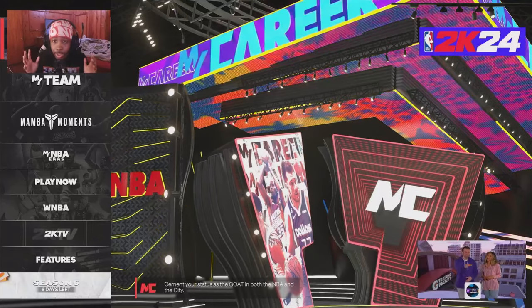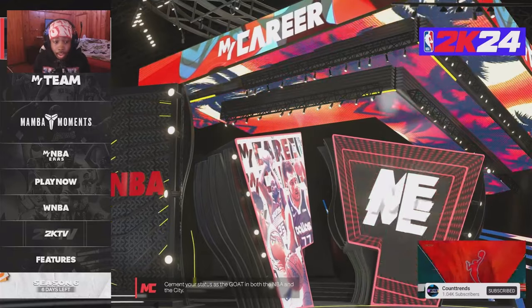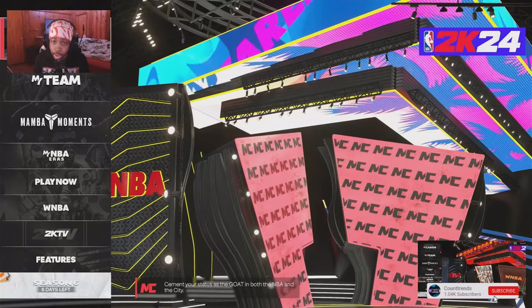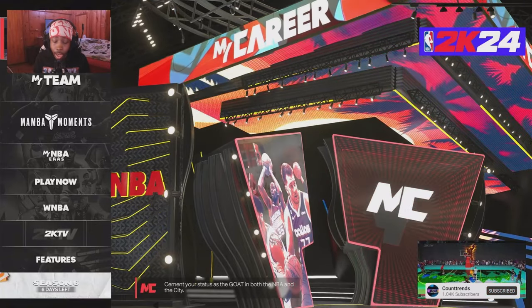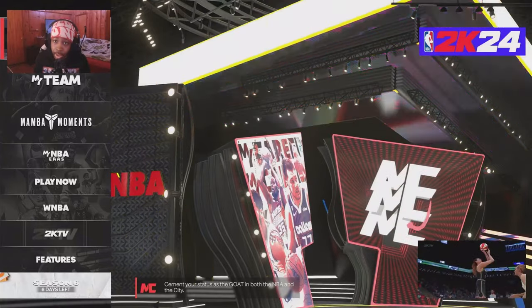Today, we have the 6'9 two-way slashing playmaker. Basically, from 2K20, if you play 2K20, you know how OP the slashing playmaker was. So I have that same exact slashing playmaker build, but at 6'9. Let's get right into it.